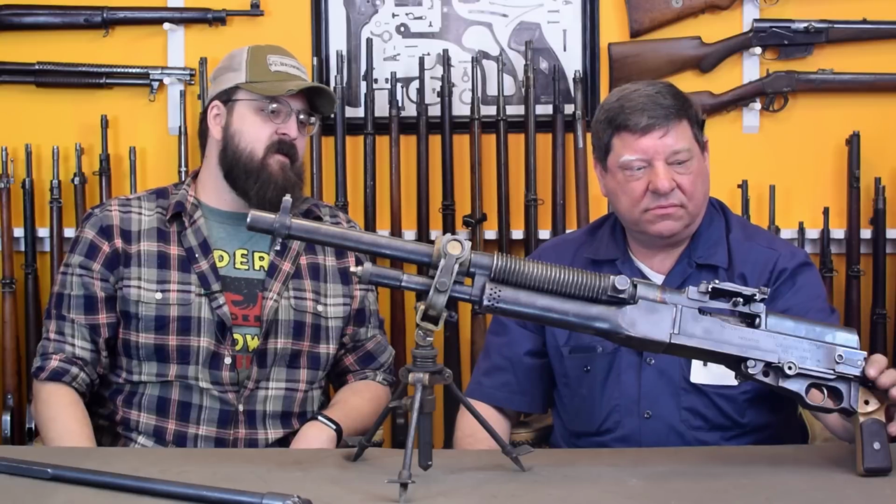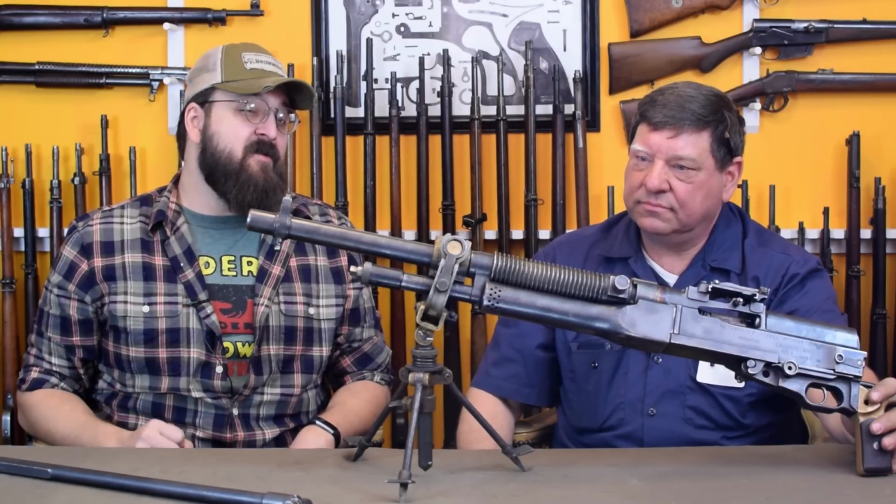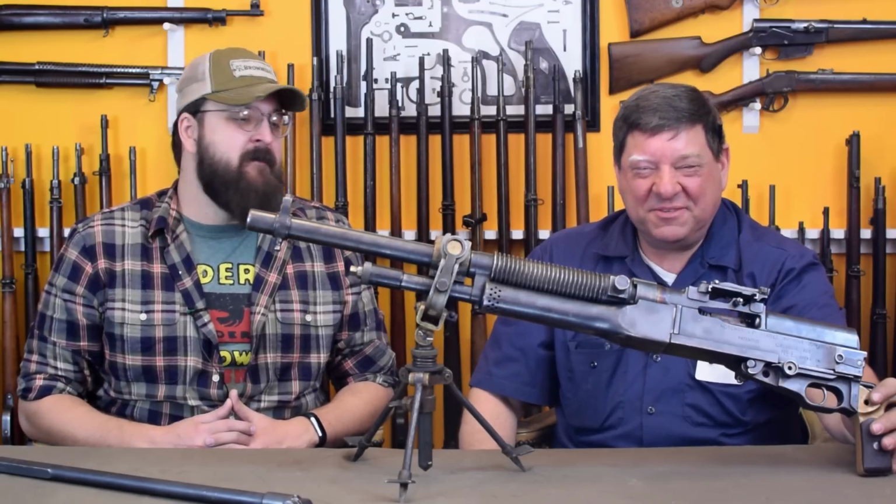So realistically, when we talk about these guns being the guns that break all the time, some of that might have actually been Colt's fault, because it's the Colt ones that broke all the time. The British one seems to be doing just fine. It seems to be doing just great.